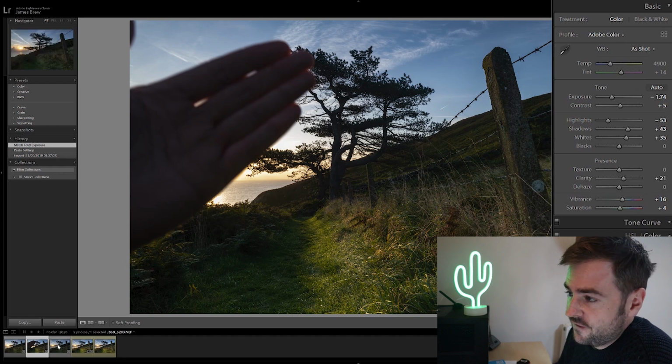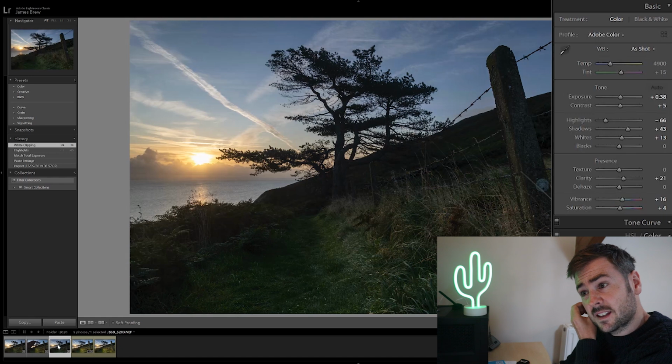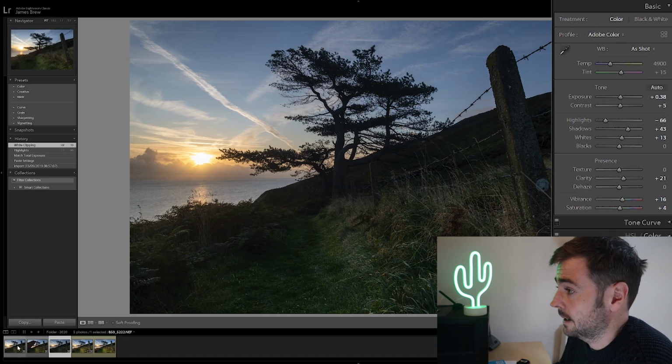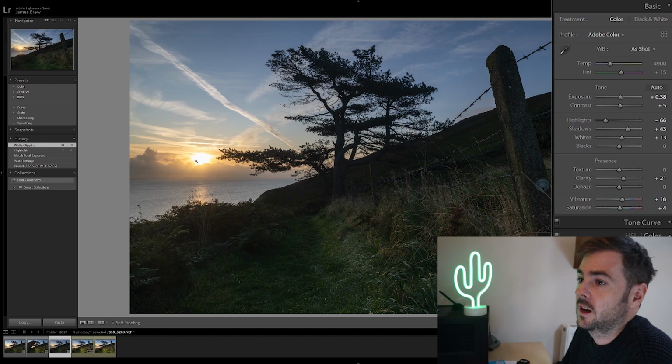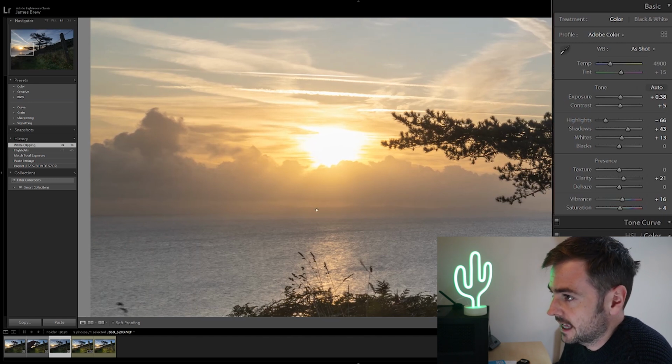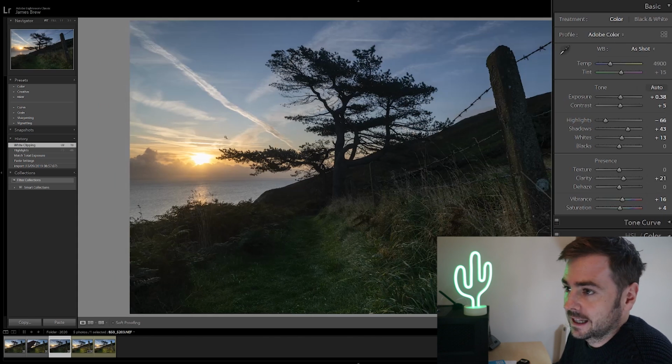Okay, and then the third image in my sequence. This is again focused in for the tree, and it was taken maybe a minute or two before the first image of the three. But you can see here that the lighting in the mid and foreground is nowhere near as good. It looks quite flat, it looks quite lifeless. However, the area of the image that has the sun in looks so much better. You can see the outline of the Lake District hills there. The sun is just not overpowering that part of the image. So that is why I've decided to introduce this third image into the blend.